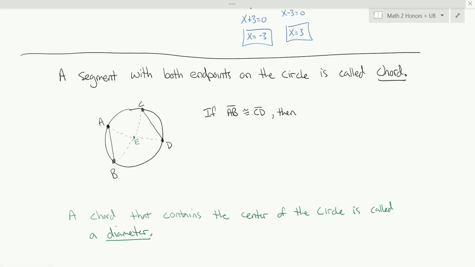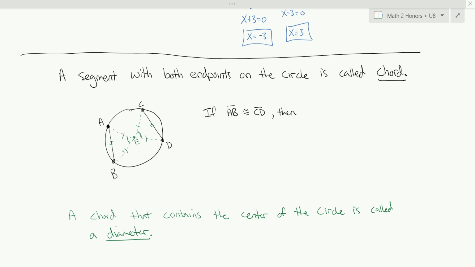How are they congruent? Okay, so in a circle you have a radius, and you gotta take advantage of that radius. And you'll see in almost every problem I have, you gotta take advantage of that radius. So all these are congruent to each other. And then I'm telling you that AB is congruent to CD, right? And so the triangles are congruent, which means that this angle here is congruent to this angle here. So CED and AEB. Not because they're vertical angles, but why? CPCTC, corresponding parts of congruent triangles are congruent.